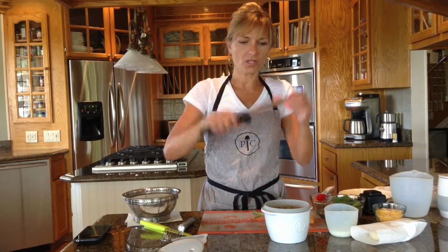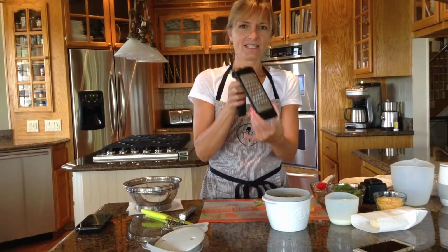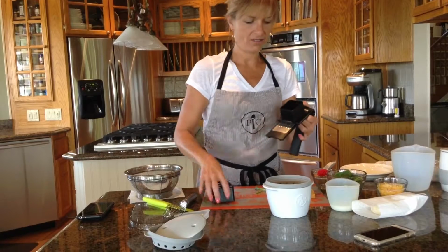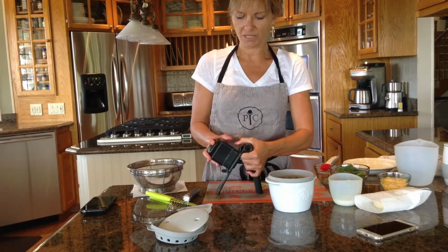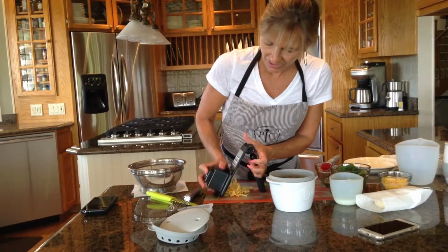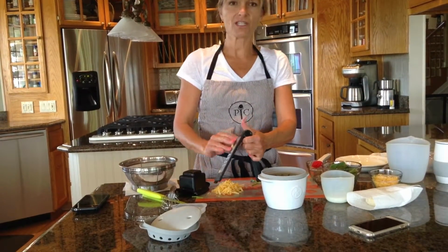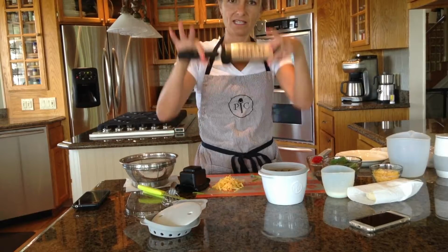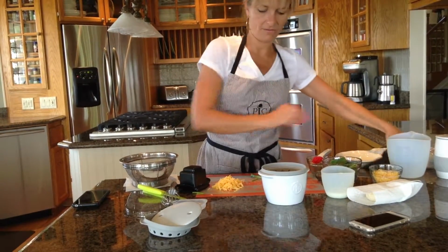Okay, so we're going to use our microplane coarse grater, and this guy stands up or goes flat. It has a holder on it so that you don't cut your fingers. You just put your block of cheese in there, and just slide up and down. It is so easy. The teenagers in this house love this thing. And then this goes in the dishwasher. Rinse it off with cold water first. It'll knock all the cheese right off of it.